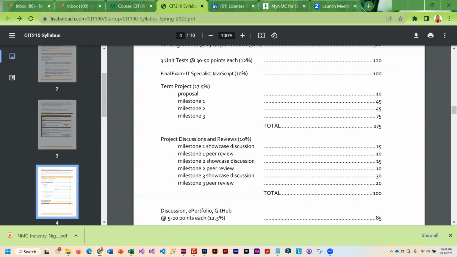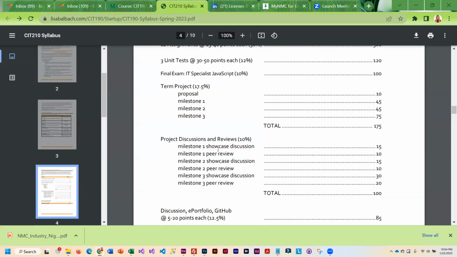Once you finish that milestone, then we will have a discussion where you will basically share with the class some of the design considerations, like why did you select the responsive format that you chose? Why did you select the menu system that you chose?